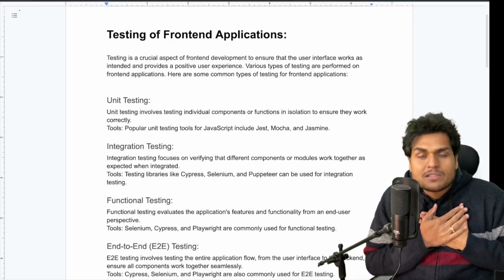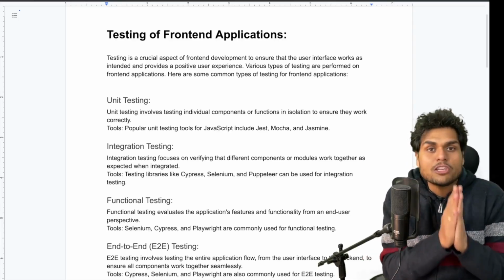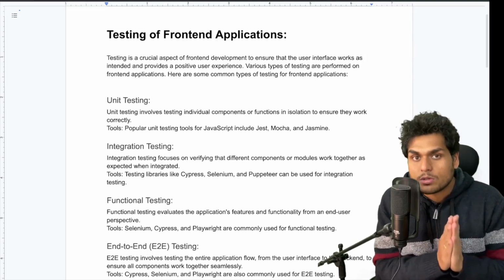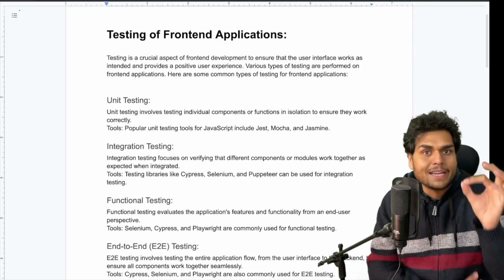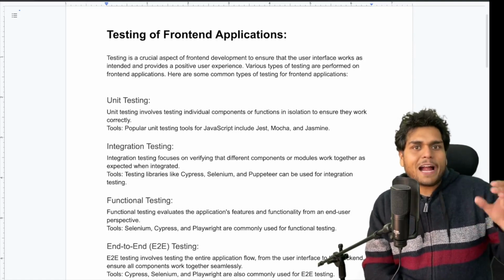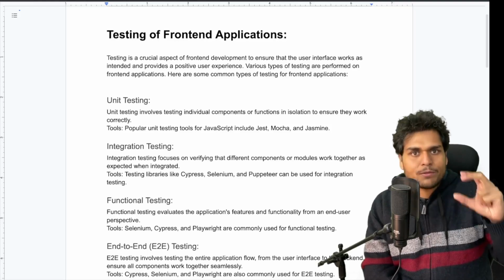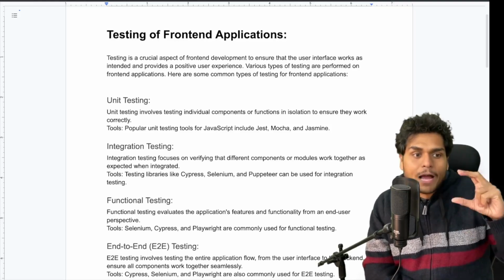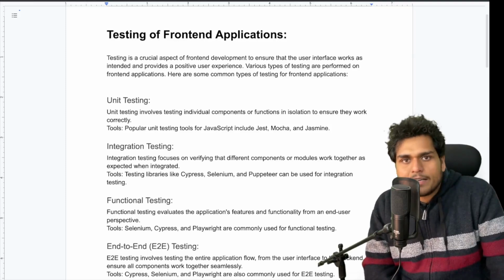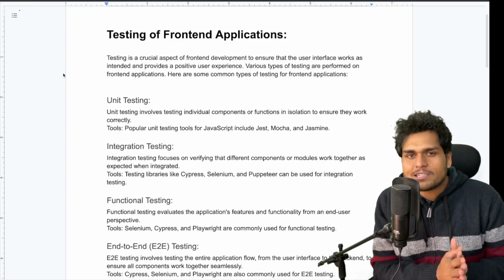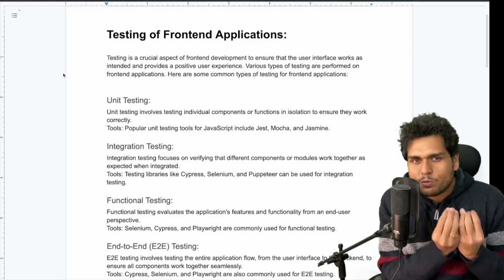We as developers used to be responsible for ensuring that the application is running smoothly. We personally used to write test cases. And you know what? We had such strict rules that if you do not have your test cases written, if the test coverage is low, then I can't even push that code to GitHub. I think I have already stressed a lot about why testing is very important.